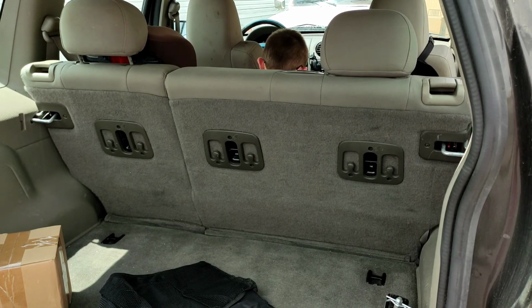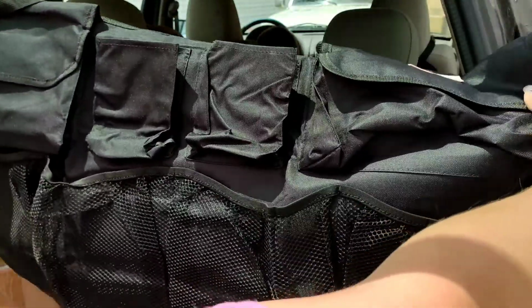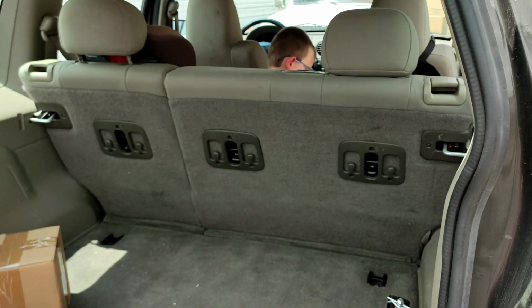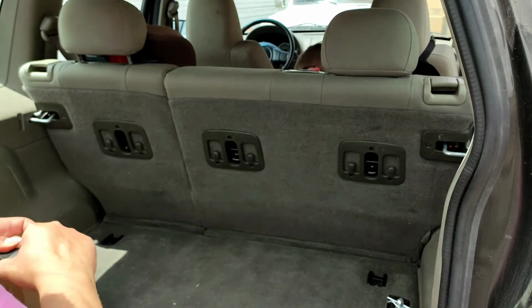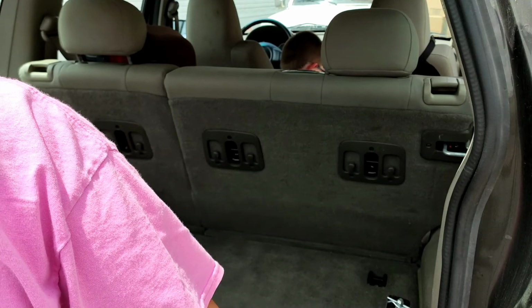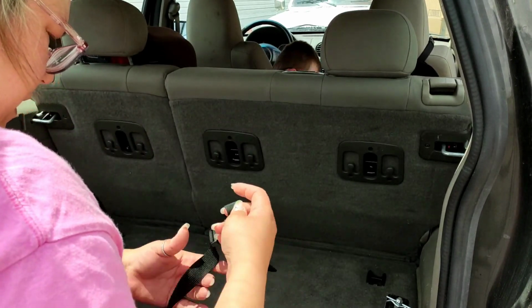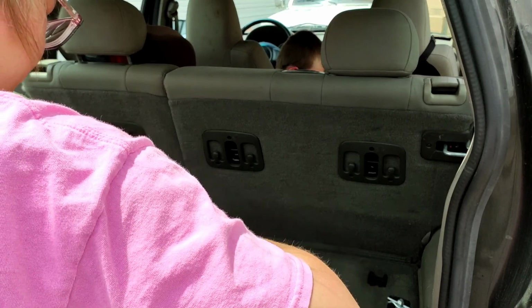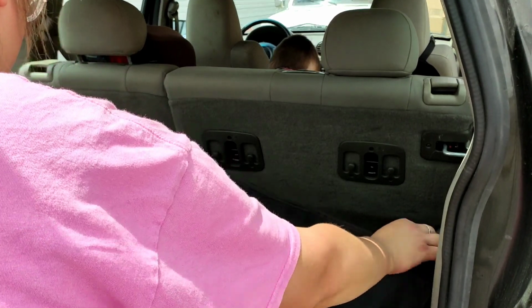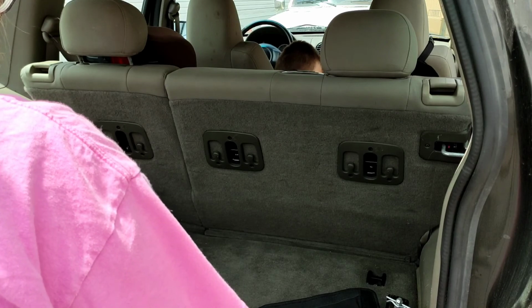Okay, my phone is just in direct sunlight and this is not good. So again, this is similar to the front seat organizers, but this one will go across here to keep the trunk from being just piled up. And let's see, I only have two headrests back here. I don't have a third one because my seats fold. So let's see here. How does this work? There's Velcro at the bottom here. There's Velcro on all the sides, so I'm guessing it'll Velcro to the carpeted part.